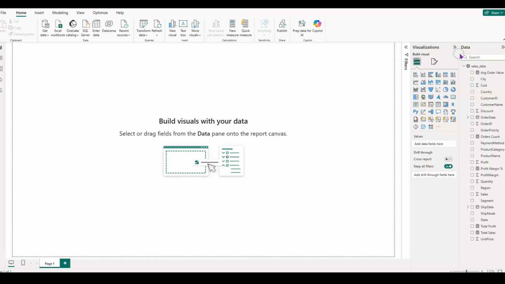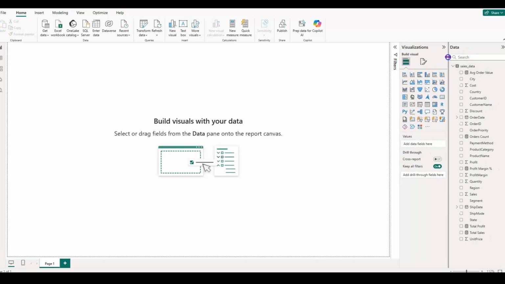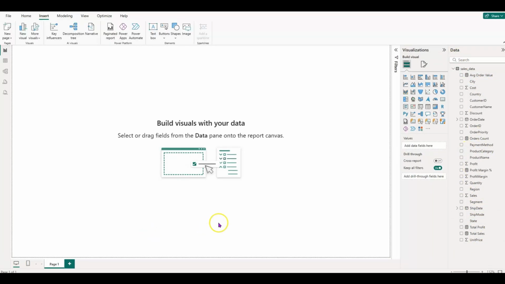So we're going to go ahead and see these visuals here. You're going to click on any of these visuals to create. And then here is your data, which is the sales data set, and all of your columns, including those measures that we created with DAX. All right, so the first thing we want to do is make this a color. So I'm going to do a background color.